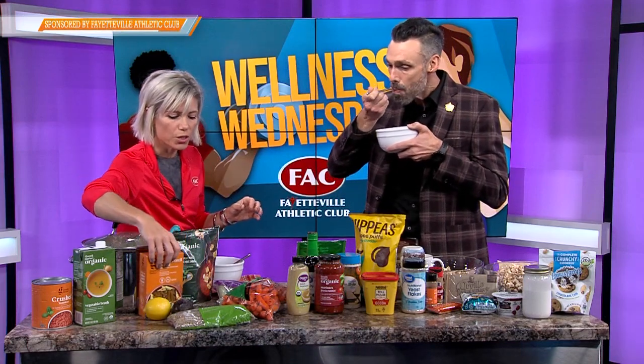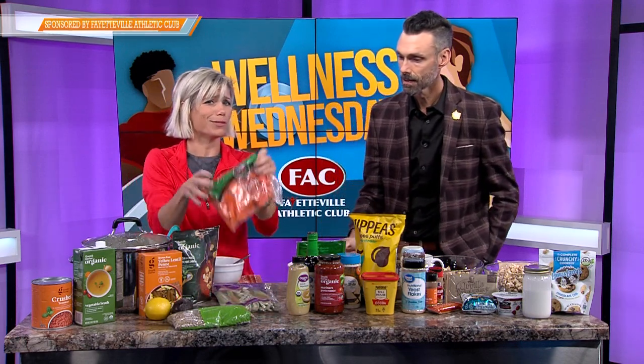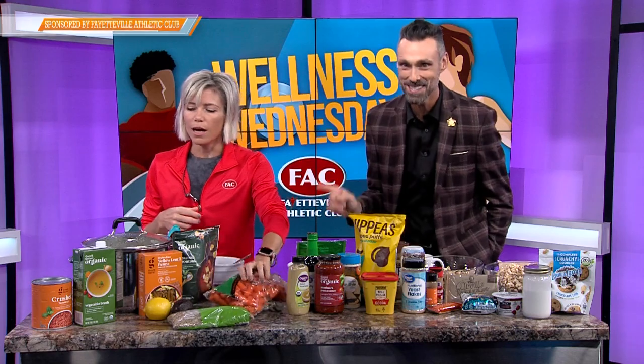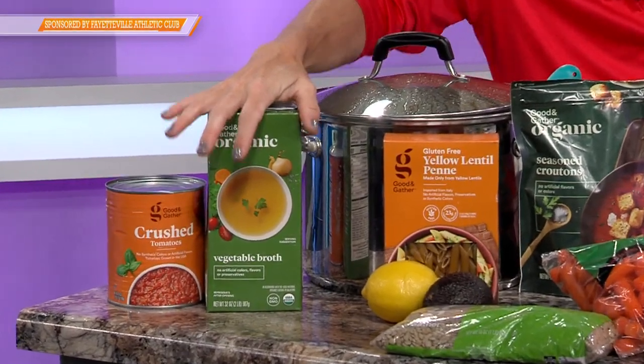Plus, it's super easy to mix veggies in. Chop them up. Y'all, a food processor is your best friend. Carrots and celery go into everything. And you can just use the baby carrots that your kids are packing in their lunches and then, of course, bringing back home because they didn't eat. Right. That is so true. So swap out your chicken broth or your beef broth with veggie broth. Add a little bit more veggie there.